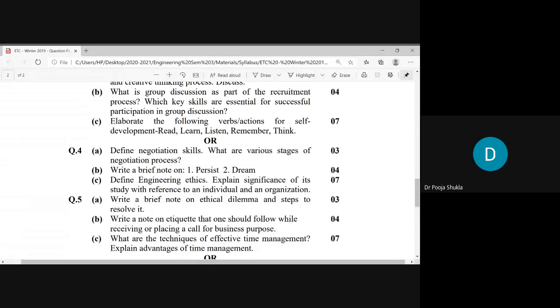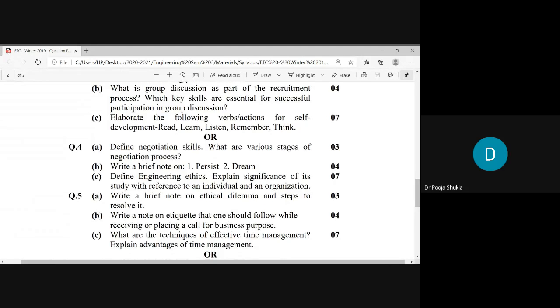So what is reading? What do you mean by reading? Try to tailor the answer according to the need. Do not try to fill in everything that is written in the PPT. The PPT which I have provided you is for reference purpose. Remember, it's reference. For reference purpose, it will always carry a little more information than required. Now you have to tailor make it. You have got a 7-mark question. 5 verbs you have to answer. So try to tailor it in that manner.